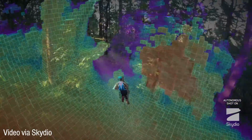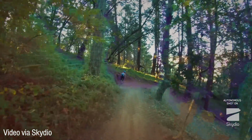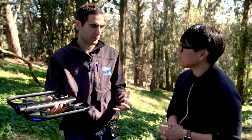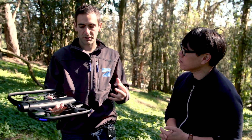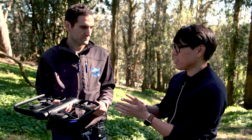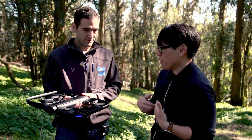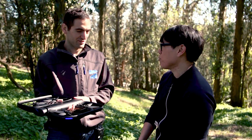How big can that map grow? As you're running this for 15 minutes or so, does it keep on adding and adding and adding? So it depends on a lot of parameters. It depends on how fast you're going, how big of an area you're flying in, how far away you are. But basically, it maps as big of an area as it needs to be able to fly itself safely and follow you and not run into stuff. And flying itself safely, distance to you, distance to the ground, what are those restrictions? I imagine if I get too close to it, that's very different than if it's looking at me from 10 meters away.